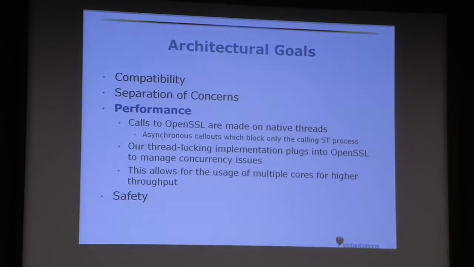Performance: all our OpenSSL calls are made on native threads. So this will block the calling Smalltalk process, and then other processes may continue. I've had crypto flows I've created where I can push 6, 7 threads of execution at once. The older version required the user to implement thread locking for this level of concurrency. We have that. Thankfully, 1.1 did away with that. They implement it internally, and our product detects that and doesn't try to plug things in if that's the case.